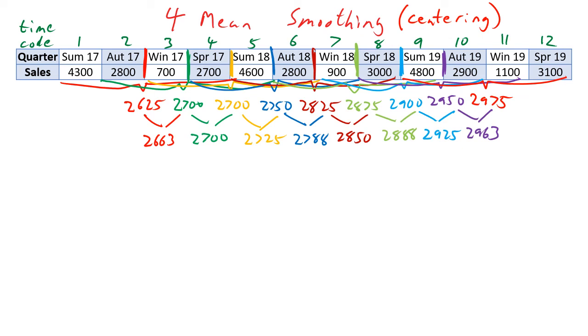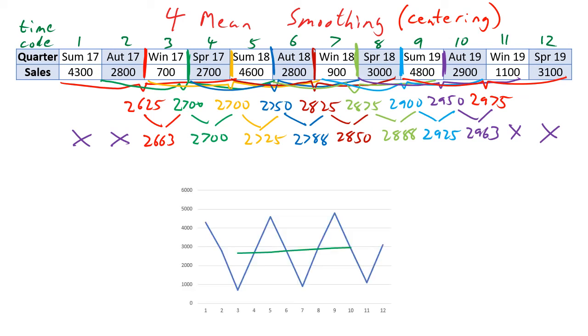Okay, and now you can see that we do definitely have some loss. So we've got nothing in 1 or 2, and we've centered at 3, 4, 5, 6, 7, 8, 9, 10. So we've also lost 12, and we're centered on 10 as well. So we lost 2 off the end there. And if you put the graph up like this, you can see, because this is quarterly data, the seasonality was quarterly. When you smooth it, it really does smooth just the way you want it. Lovely flat thing. And what you're doing smoothing for is to reveal an underlying increasing trend.